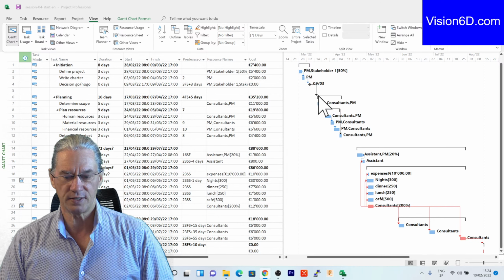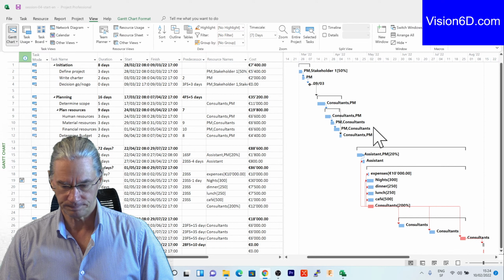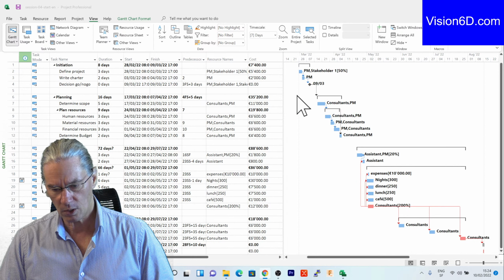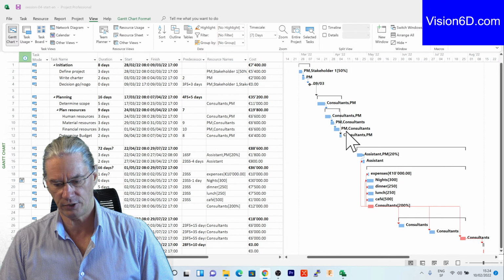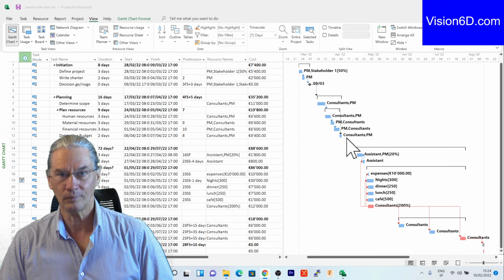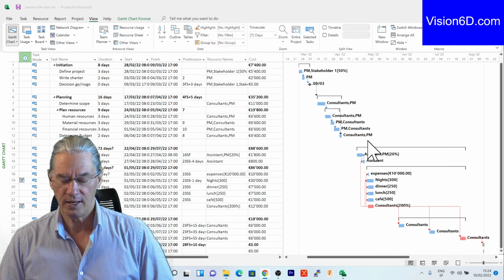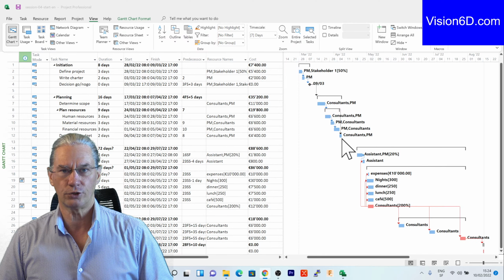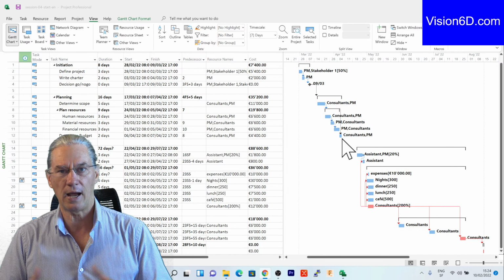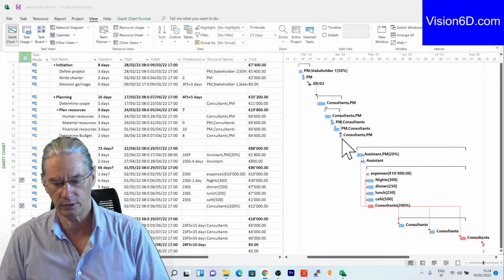So this is not a margin. So the margin I have here means that all those tasks before could be delayed before entering into consideration as being on the critical path.